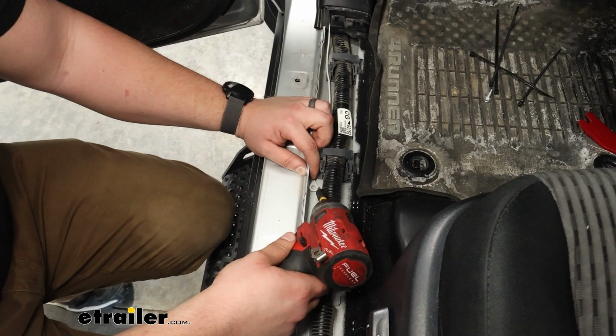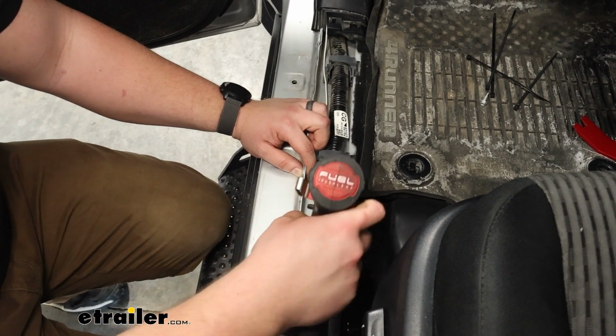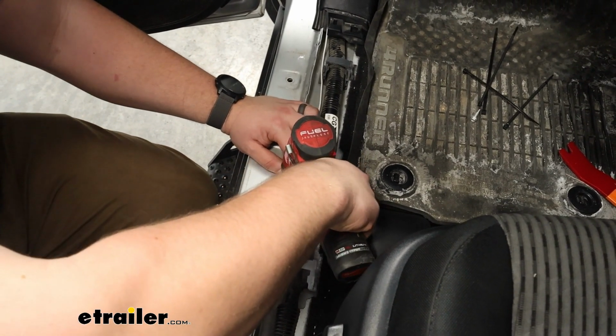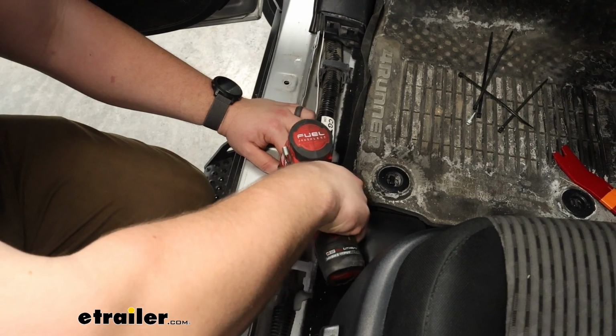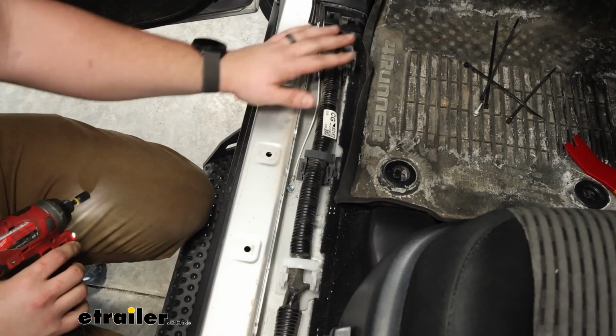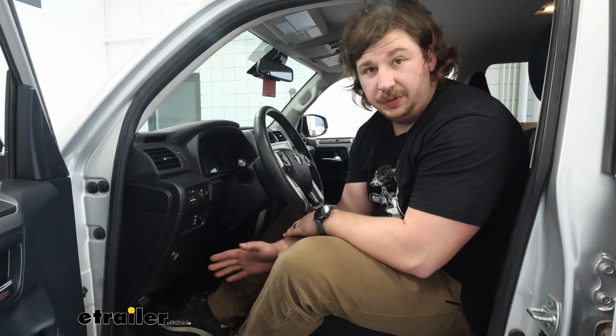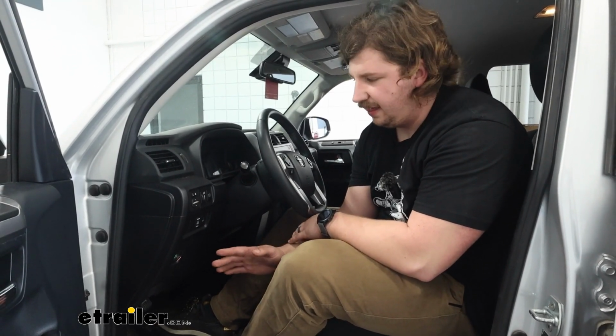Of course, we don't want to forget that ground wire. You can take a self-tapping screw and secure that down. And we can reinstall that panel. But with all that slack zip tied up out of the way, you're good. You can hook up to your trailer and test things out.